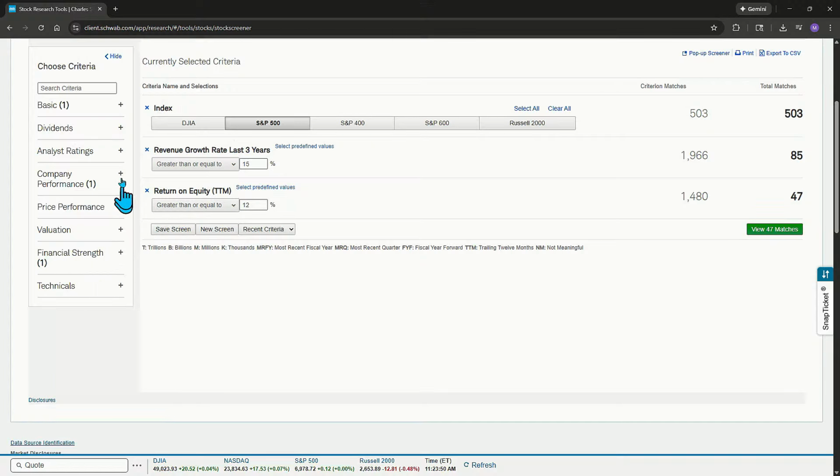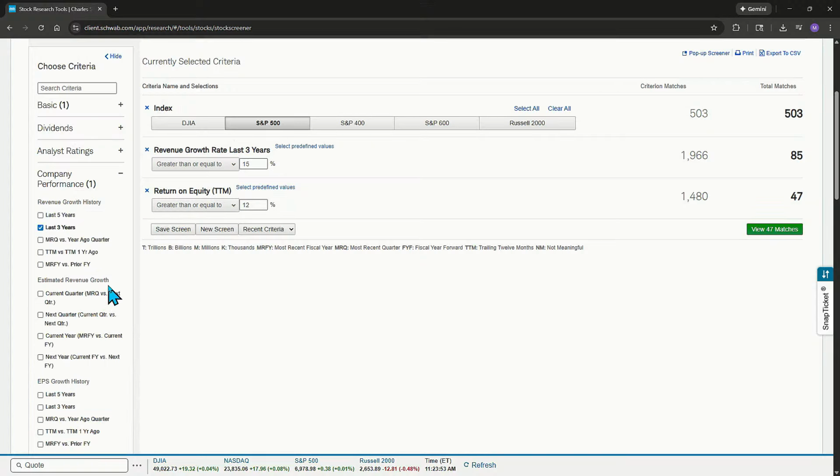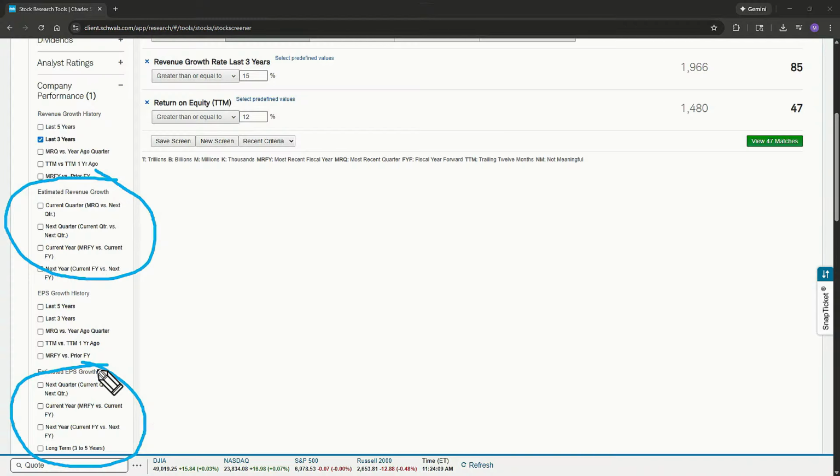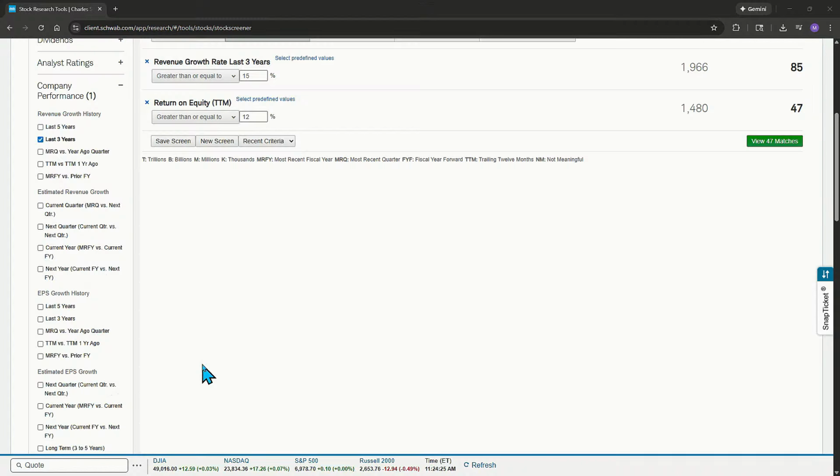Last but not least, we've got to go right back to our company performance, and we're going to scoot on down here to revenue growth. Now, there are some cool things we could look at here too. We could ask what the analysts think about estimated revenue growth and estimated earnings growth. But folks, it is just that, estimated. It still could be very interesting to put up on a chart. We can easily add a column with a couple of clicks and see what the analysts say. But what I wanted to do was take a look at fundamentals with technicals today based on actual growth in the past. So there's our 3-year history growth.